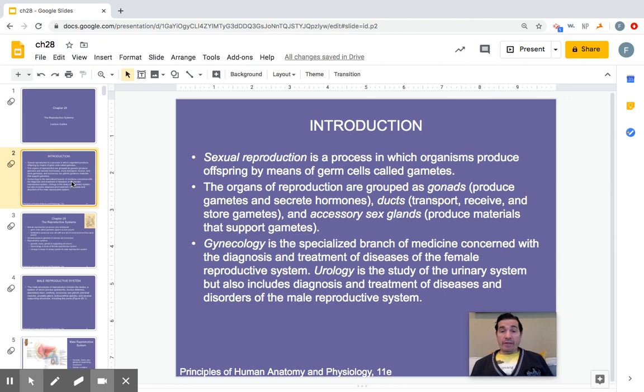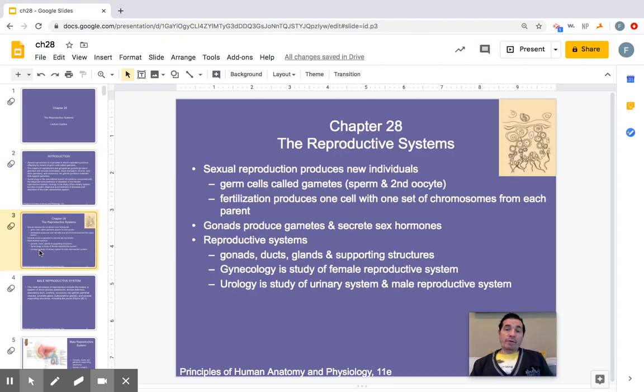I want you to realize that we have a variety of things, and we should also look at some of the problems that can exist for both. Realistically speaking, the main purpose of the reproductive system is to produce these gamete cells. Gamete cells are either going to be sperm cells or oocytes, which is the same thing as an egg or ova. You should know those names. We should also look at how we produce those chromosomes, so we're going to talk about that.